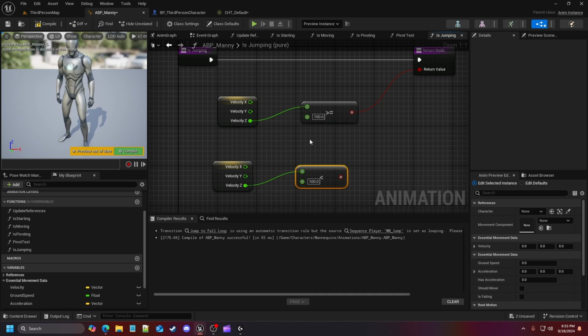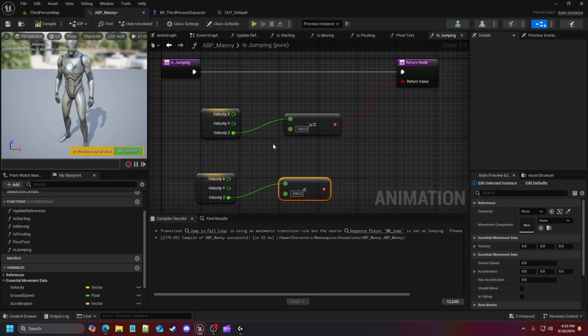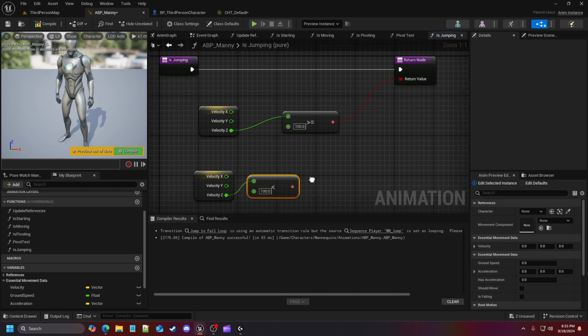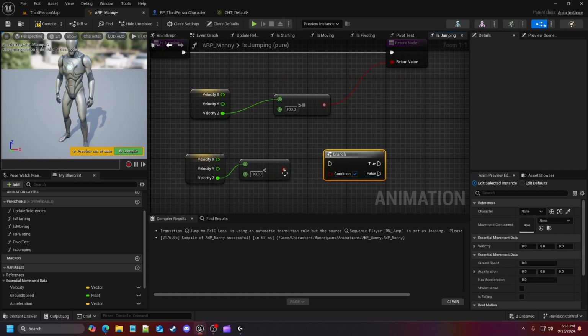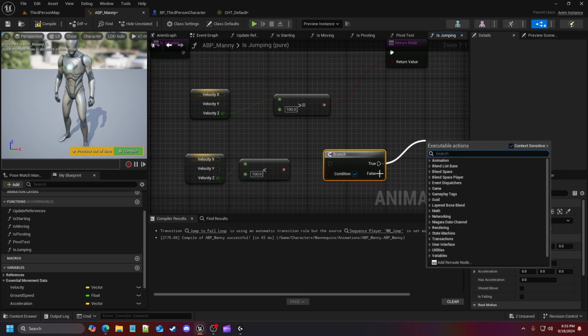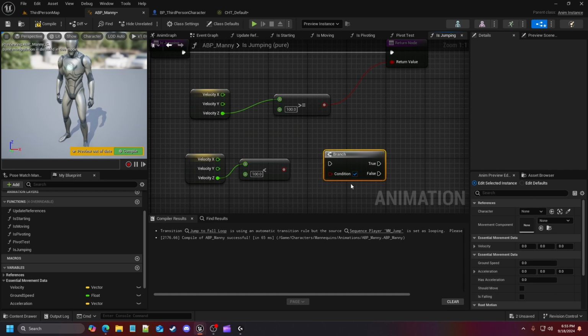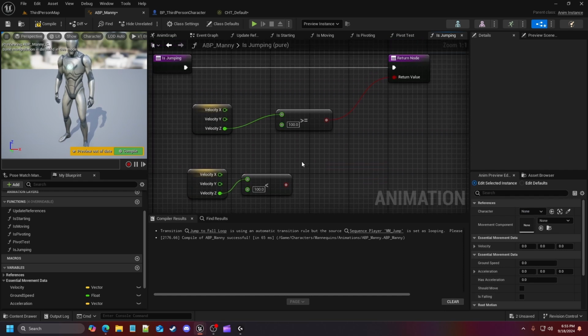So pretty much what you would do essentially is for the paper 2D sprites, you would say z velocity is less than 100, and then you would basically do a branch where if true we're falling, if false we're jumping, because every other number. But when it comes to motion matching, you're going to want to put specific values or find what works best for you, so that way you have your jump start, then you have your jump loop, and then you have your jump fall, right? So you have to figure out certain things for that.